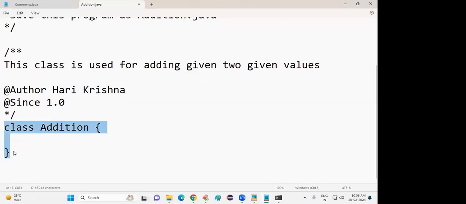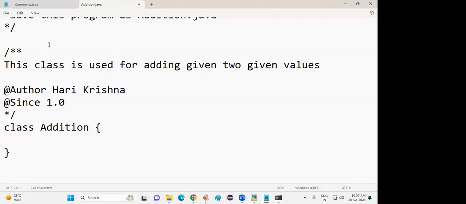If you want to provide information about this class, we will use what comment? Document comment. So tell me, what is the difference between doc comment and multi-line comment? Multi-line comment is meant for commenting multiple programming statements. Are these programming statements or description? Description. If you want to provide a description about the class in multiple lines, we will use doc comment. If I use a multi-line comment here, something happens, some problem is there. So for providing a description to the class, I should use doc comment.